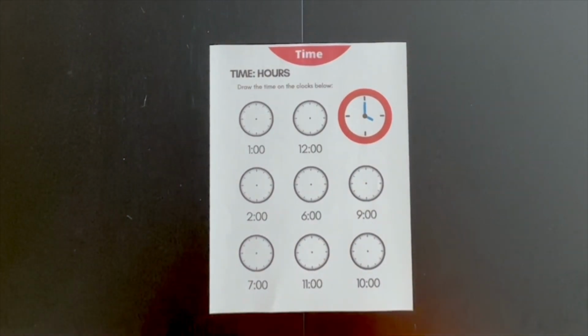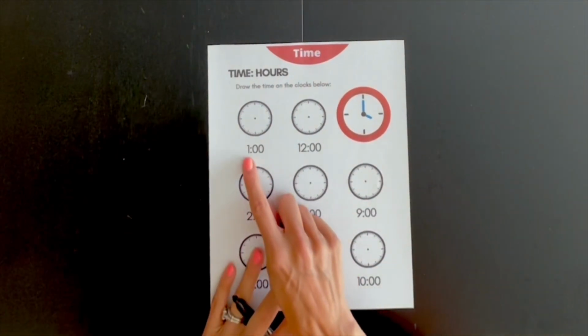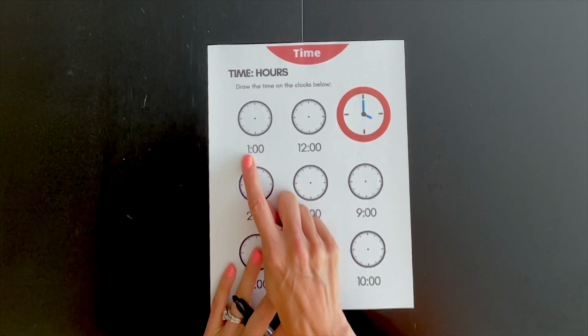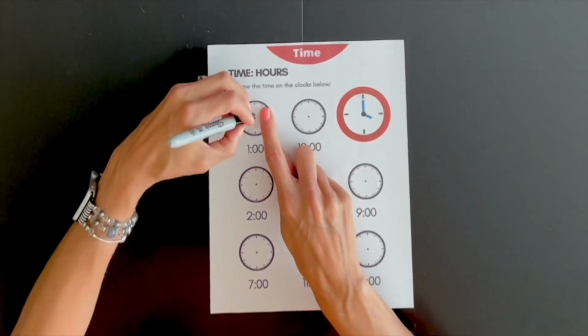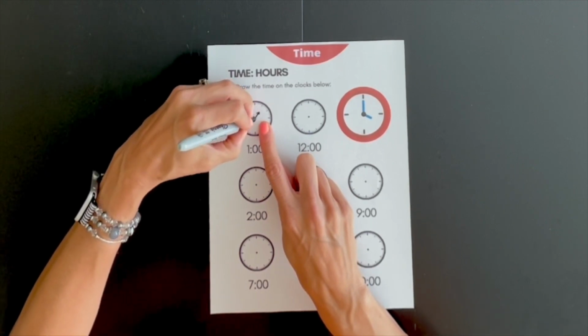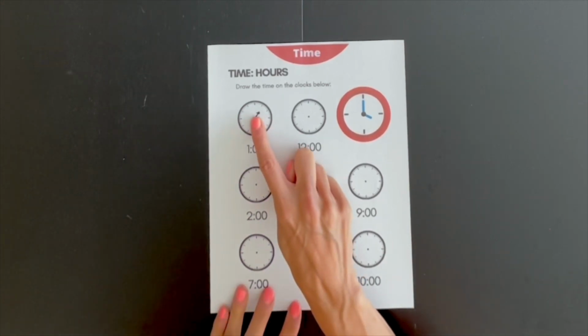All right, on this worksheet, we're going to have to draw the hands ourselves. Let's start with our hours. Now our hours is our big hand? No, it's our little hand. So first we're going to draw our little hand. This one says 1. So let's start on our clock and find our 1. I'm going to draw a little short line pointing at the 1. I added an arrow on the end of mine.